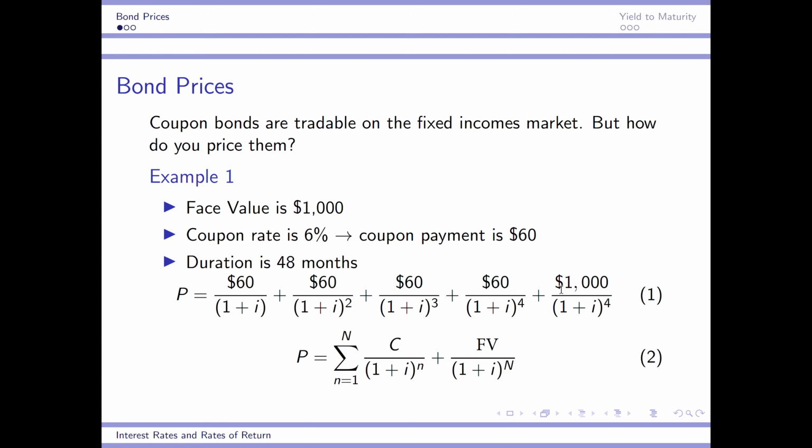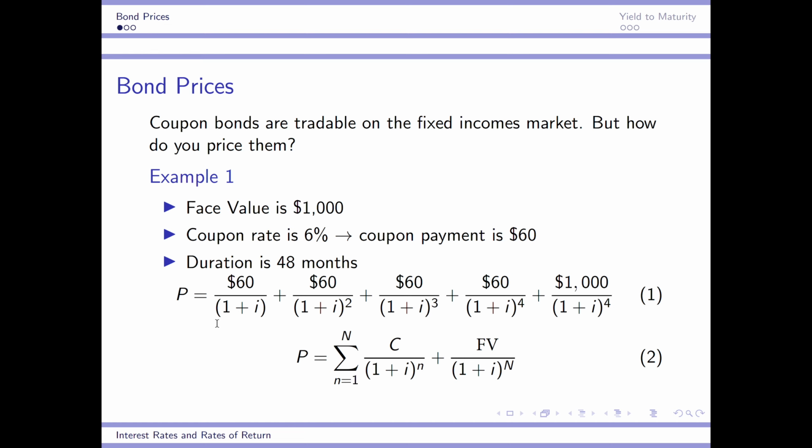However, what makes pricing coupon bonds really tricky is that all these payments are coming in at different time periods. And to calculate the price, we have to back out the present value of each individual payment. And how do we do that? Well, we use the present value equation that we established all the way back in the first video. But we have to do that for each individual payment instead of the entire $1,240 as a whole.